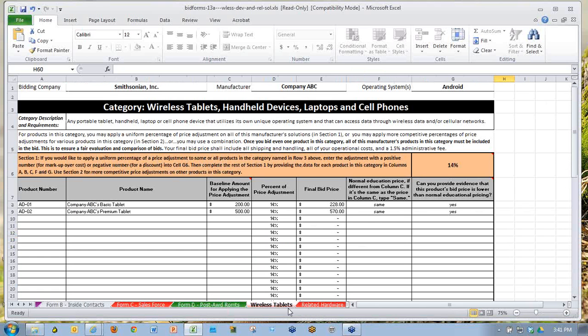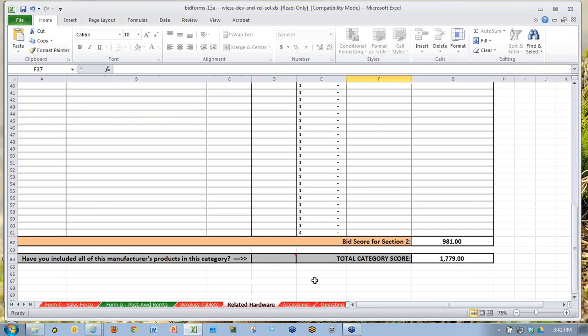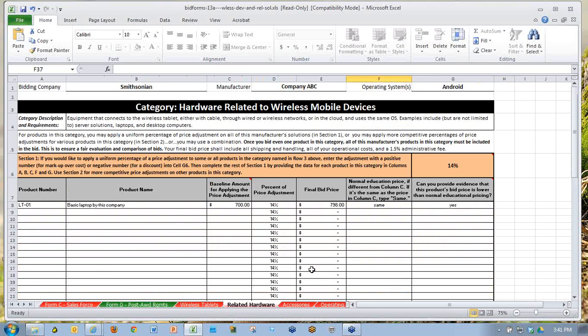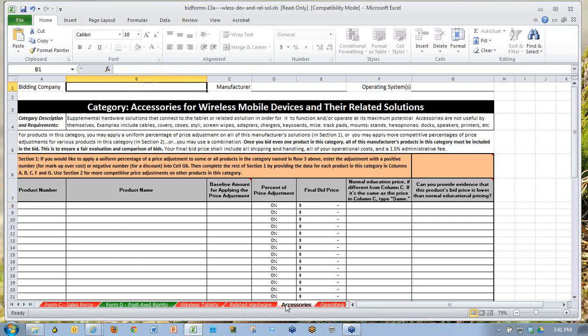So come down here and look at all of the tabs. Read the description for what's included in that category, and then decide if you want to bid in that category. Once you bid one product in this category, you have to bid all of the products that are provided by that manufacturer in that category. Then go to the next tab and do the same thing.